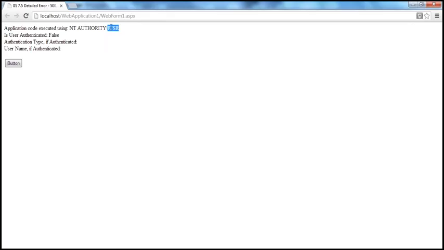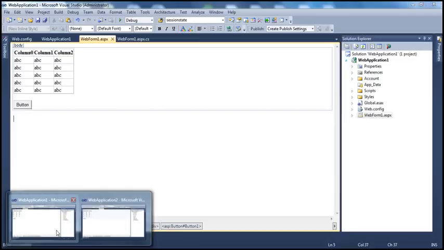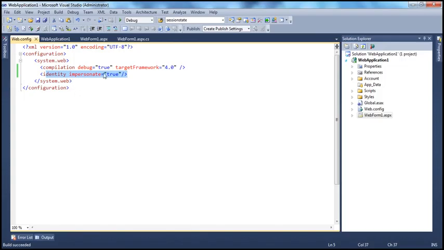That's the account that IIS uses. Now, even when the request is handed over to ASP.NET, the same account is executing the application code as well. So why is this happening? Because you have enabled impersonation. You have turned impersonation on. Because of that, the IIS account, the IUSR account, is used to execute the application code.